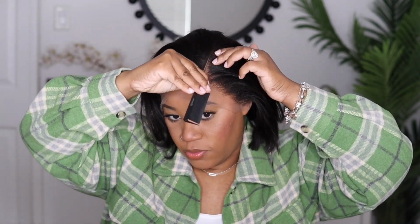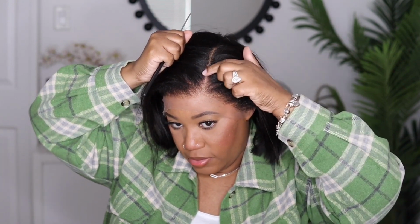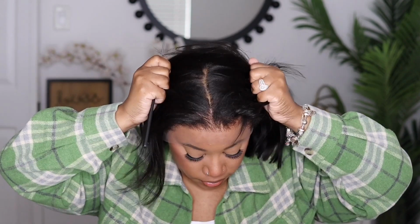As you can see, this does come parted already as a left part. Now, I usually prefer a right side part or the middle, but I think I'm gonna flow with this today. But I do want to show you that you can go further back because they didn't extend it all the way. So that is what the parting space looks like. You can probably see my cap right there.